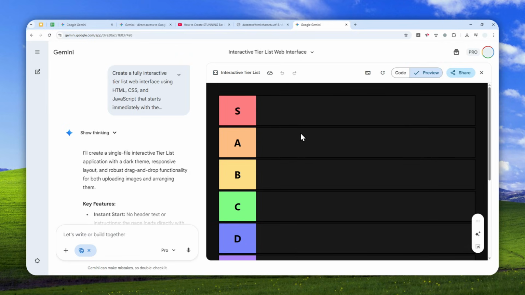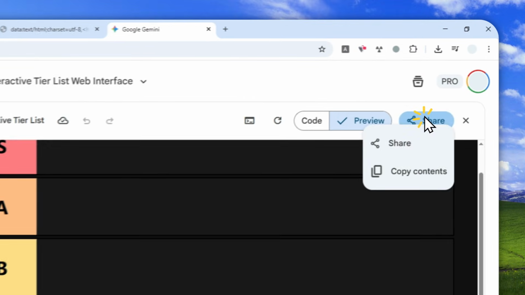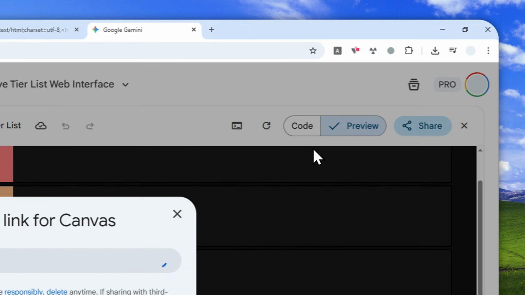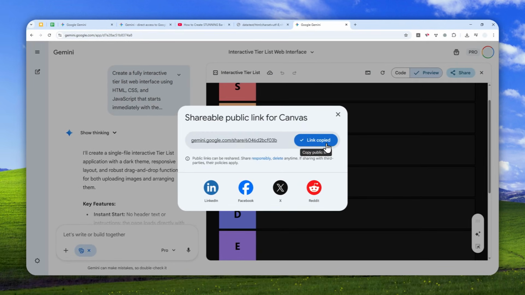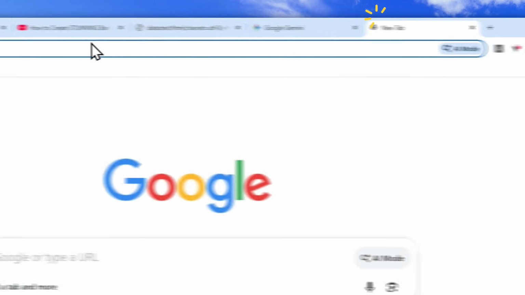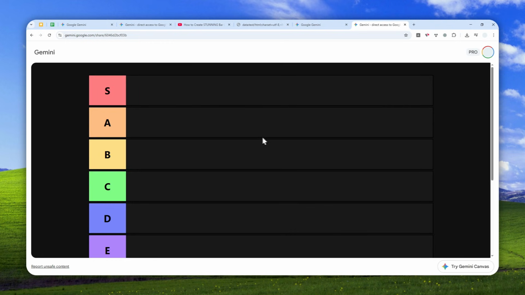So if you want to use it, I do recommend to open this with a bigger screen. So you can click the share button and click share, and we will get the link, and we can open that link on a new browser window. So we'll get a much bigger version of this tool. Let me just open that. Just wait for it. And I guess I'll just do a quick demonstration for this tool.